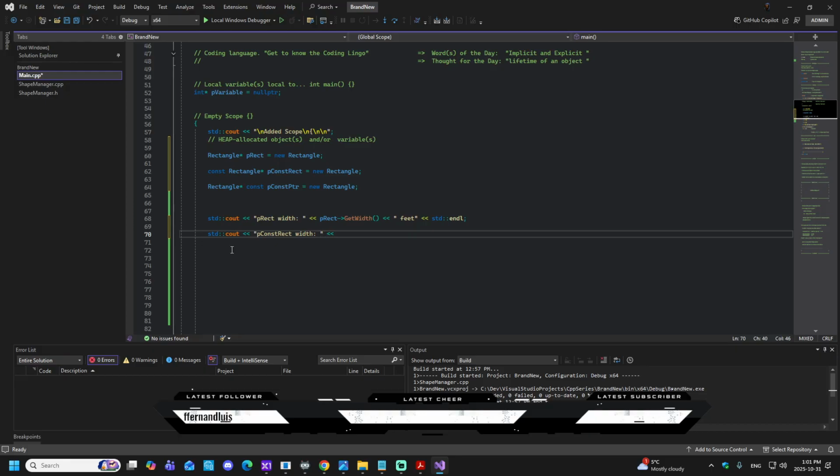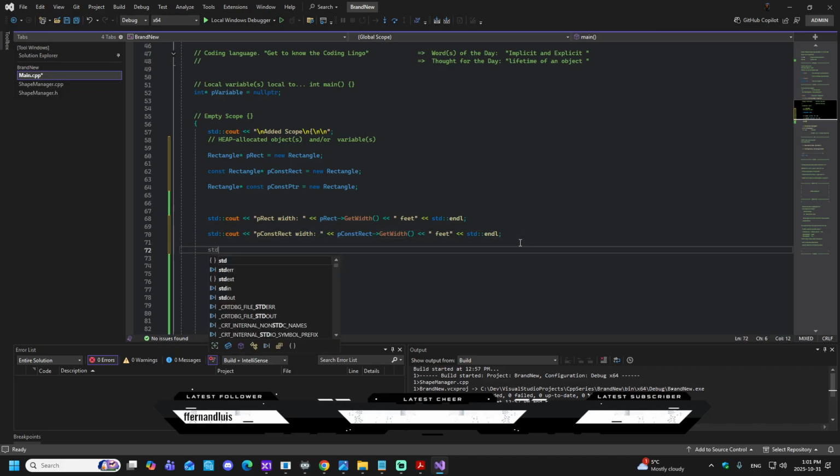And we're going to use p const rect. The arrow thing, right? If you don't know what it is, too bad for you. And then same thing for a finish. And there we go. Standard cout.